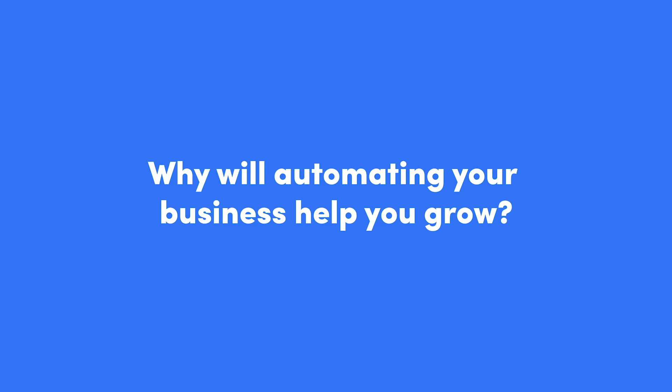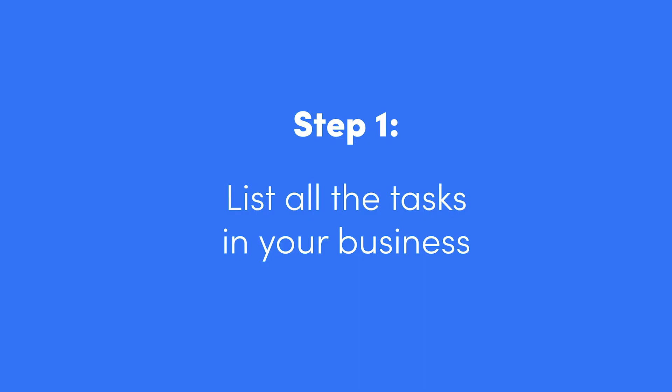When you're caught up doing all these different things and wearing all these different hats, it's super easy to get a little scattered, to not really feel focused, and to forget about a lot of the important things. So I'm going to go through step by step how you can actually automize your business, and we're also going to talk about some tools that I find so helpful and that have been really important in building my own creative business.